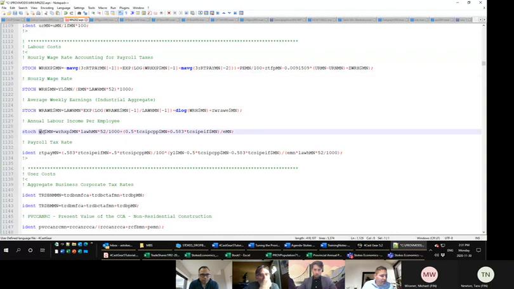What else do we have? The annual labor income per employee. So this will be in, maybe $58,000 per year or something like that. And then the payroll tax rates. So just putting in your contributions to EI, your CPP contributions, that'd be like the employer's share. And then again, what's happening on this is your labor income. So you can take a look at these equations if you're not familiar with the whole wage system.